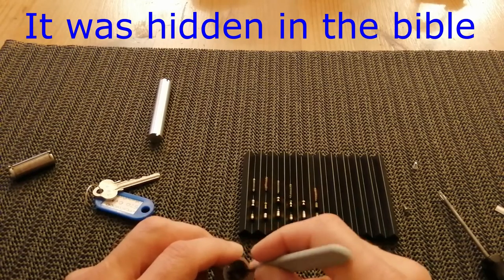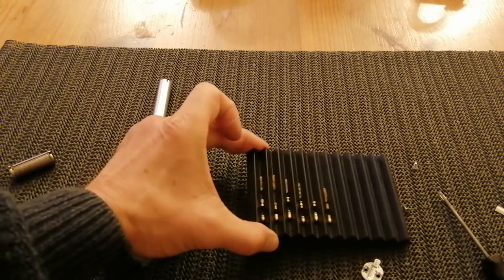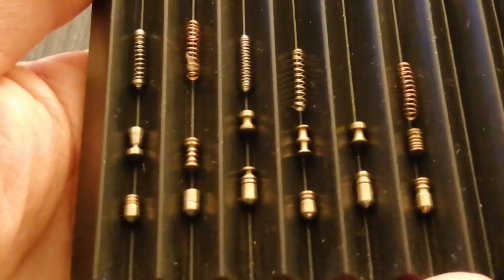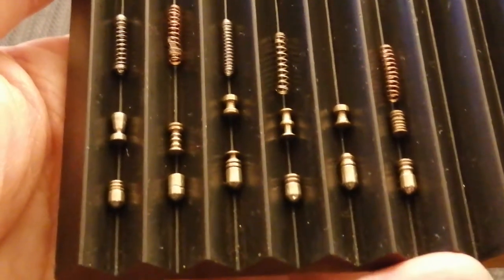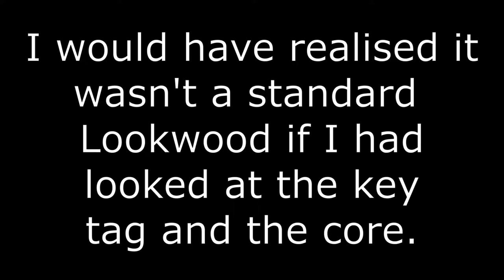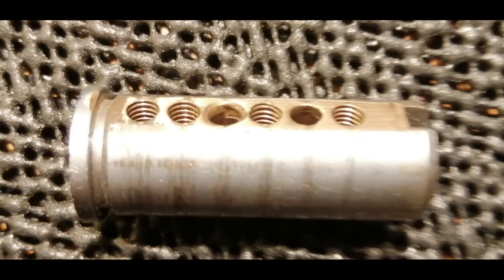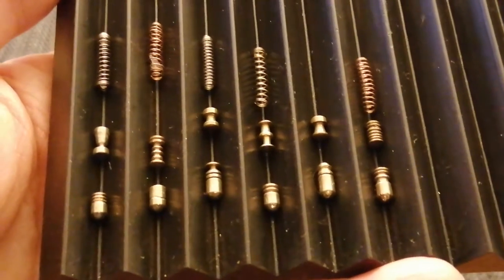I can't see the other one — we'll check to see if I've lost it on the floor. I don't know if you can see those, I'll try and zoom in, but that is what I found inside. That doesn't look like standard to me — it looks like someone's set up a challenge lock.